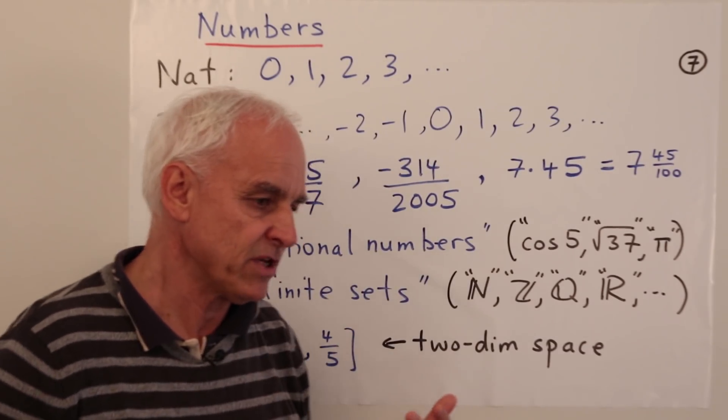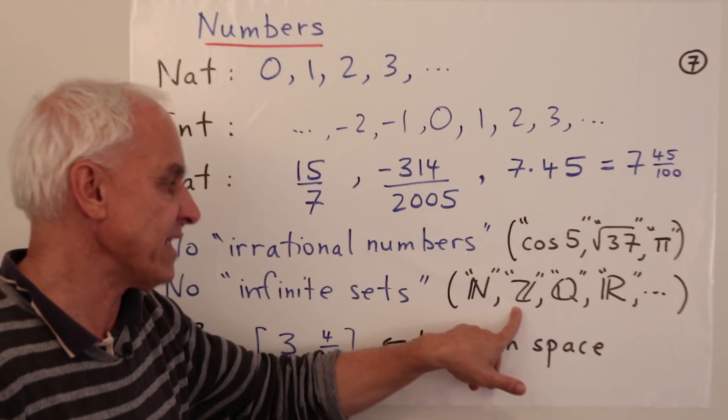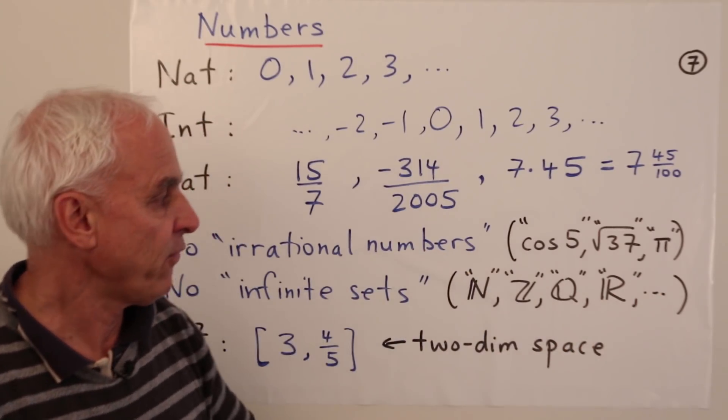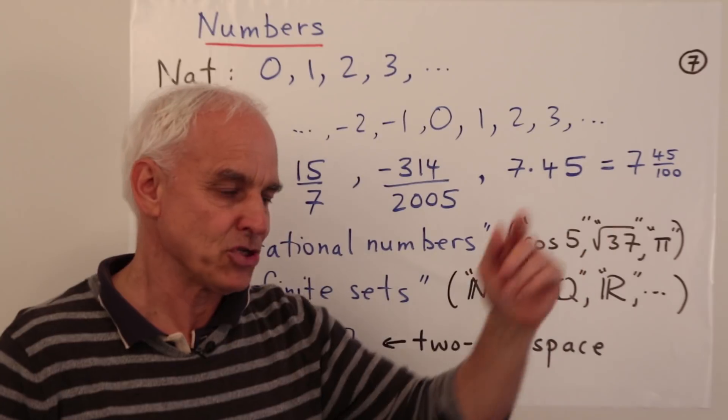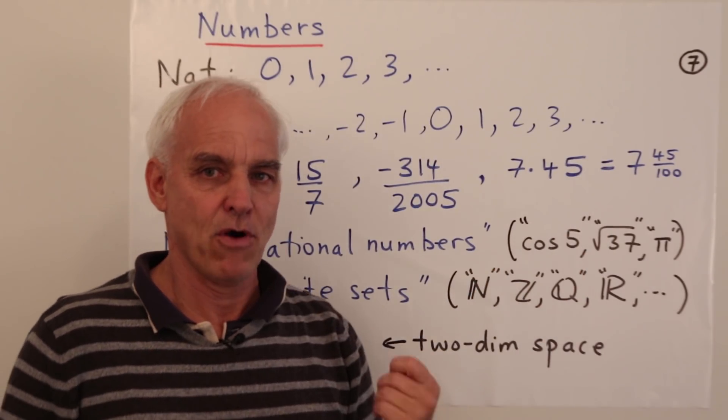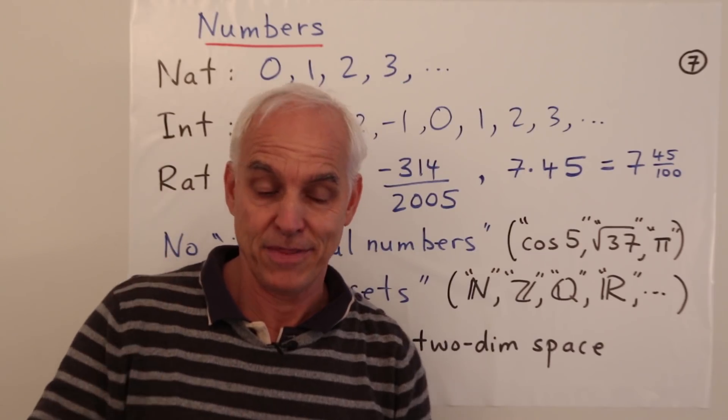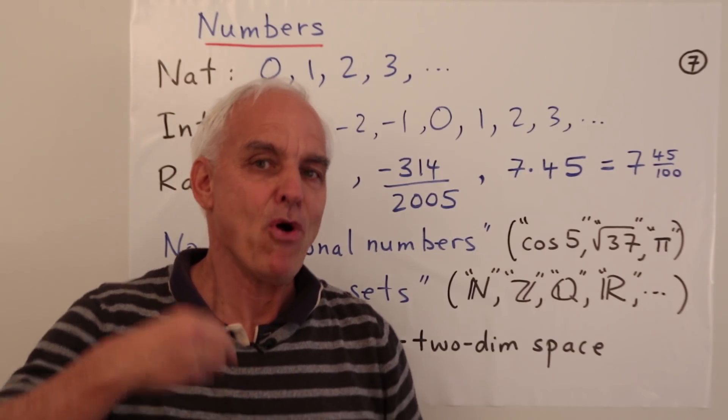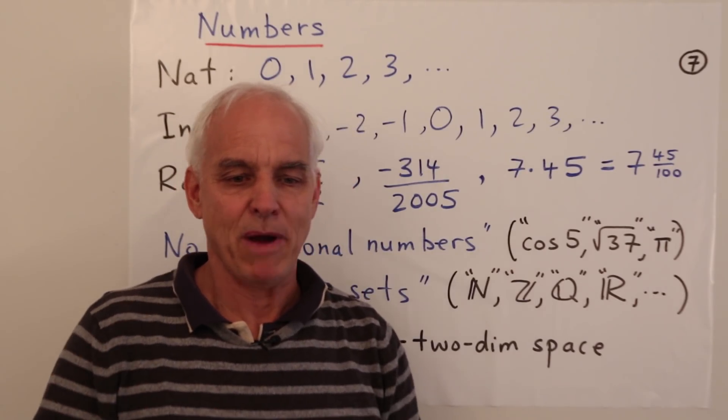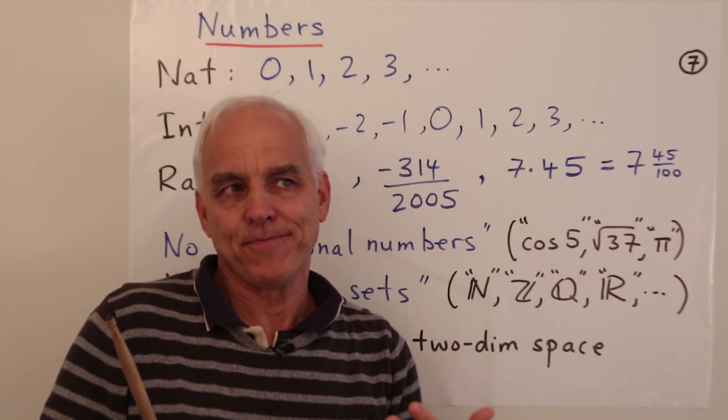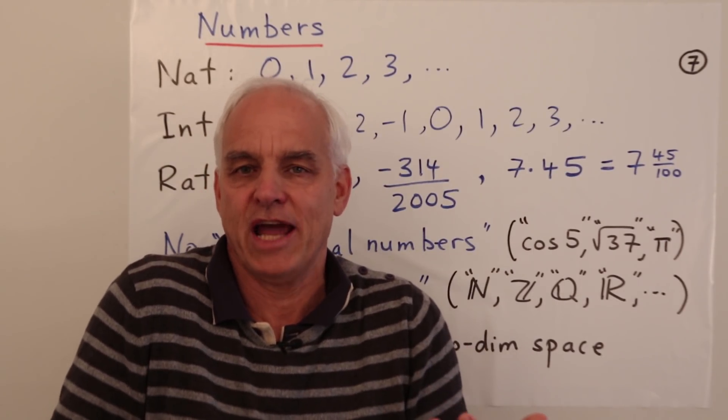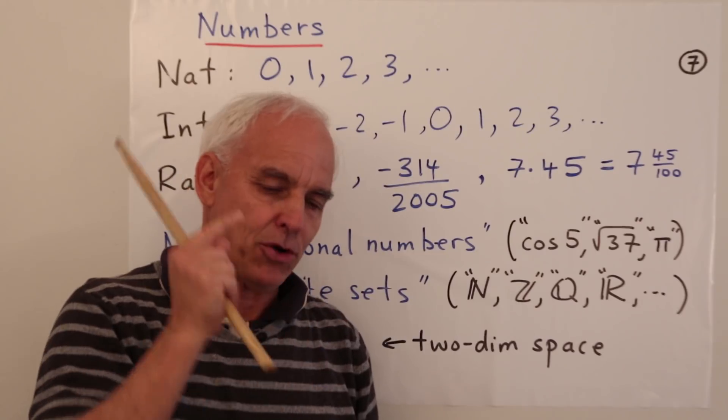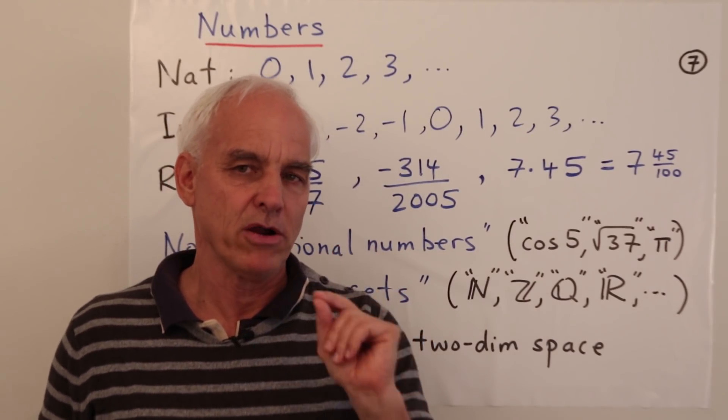Similarly, with infinite sets, we are not going to use infinite sets. We're not going to talk about the set of all natural numbers or the set of integers or the set of rationals or the set of real numbers. None of these are going to be used. But if we want to reference what other people are doing, what the literature is doing, we'll put quotation marks over them. Can we all agree on doing that? We're not going to promote the usual status quo just by using these terms in a way that suggests we all understand what we're talking about.